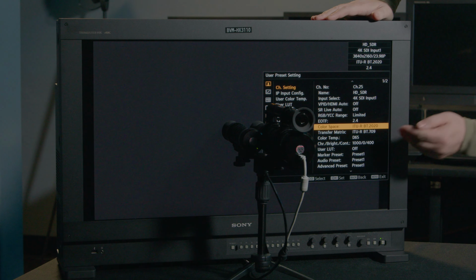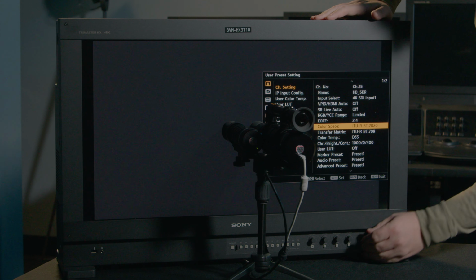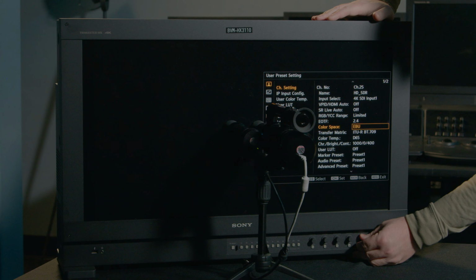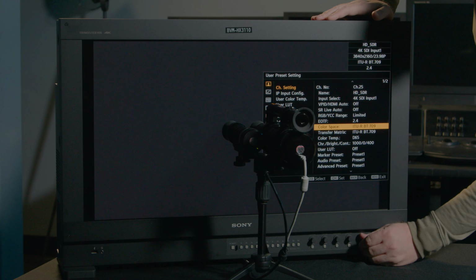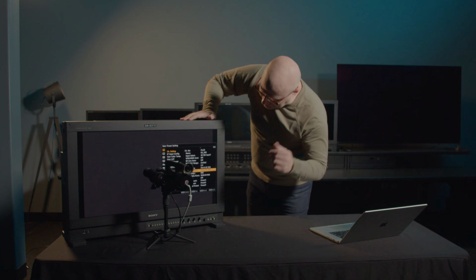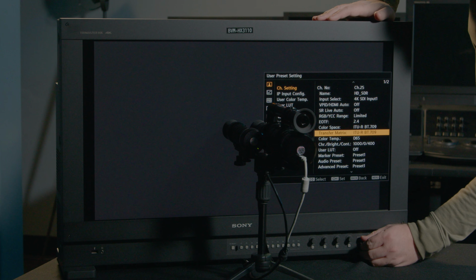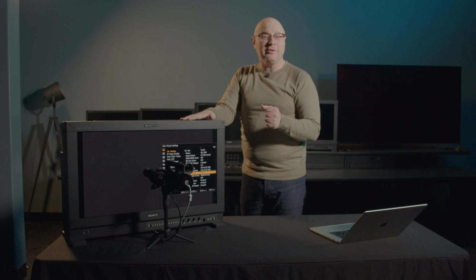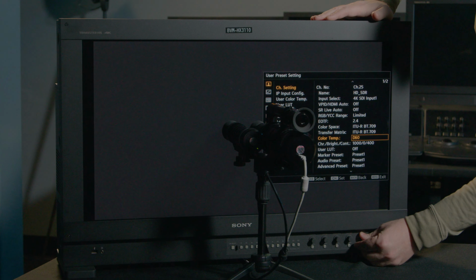Same thing here. Right now, the monitor is targeting ITU-R BT.2020. But since I just said that we want to target BT.709, I'm going to change this until I get to the ITU-R BT.709 color space. Our transfer matrix will be set to ITU-R BT.709 since we're working in 709. As we come down to color temp, you'll notice that's set to D65. I'm going to want to optimize my color temp for the purpose of this video, so I'm going to change this from D65 over to a user setting.